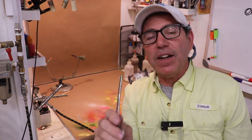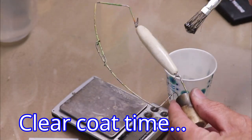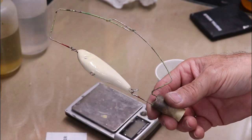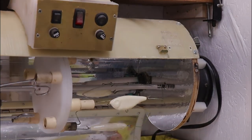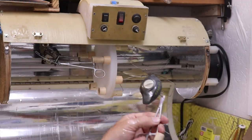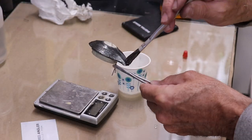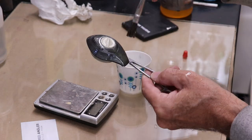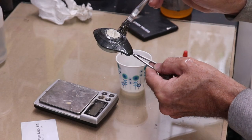All right, so that's the last of the polyacrylic mid coat. All right, that one looks good. Let's put it in the turner. All right, that's all the lures. Now I just need to do the little side plates for this bait caster. I'm hoping the little divots I drilled to mark the location of the friction setting are gonna stick around. After I clear coat it, I hope it doesn't become completely filled in and hard to see.